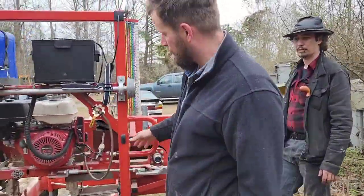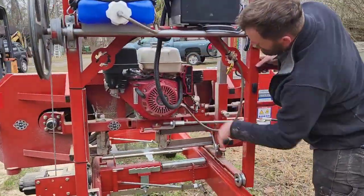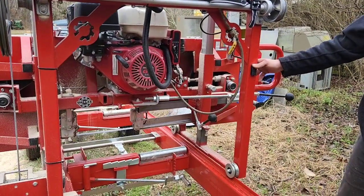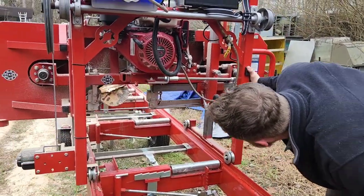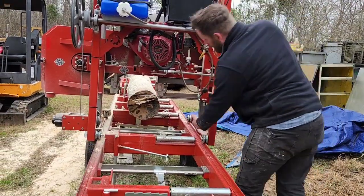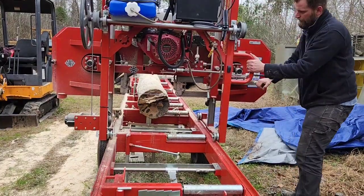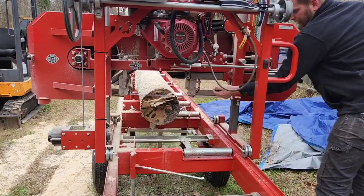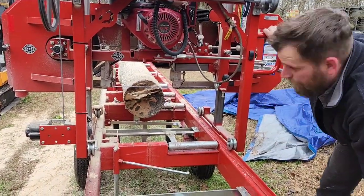All right, on this big red sawmill, you do have to make sure that your engine switch is on for your winch and height control to actually work. As you see, the blade guard's gonna interfere. So you unlock it, slide it out, and then lock that back in place. Get to about the height you want.